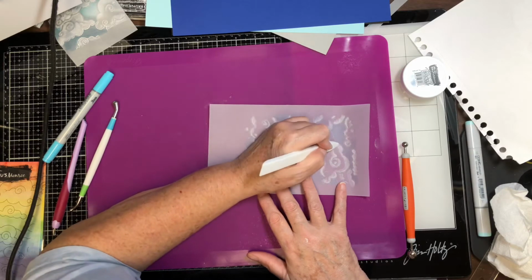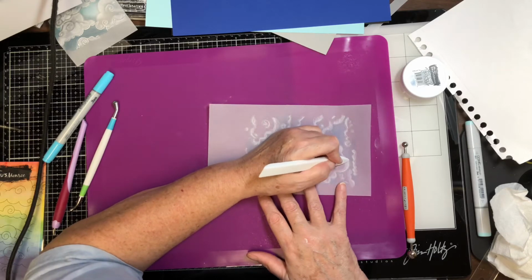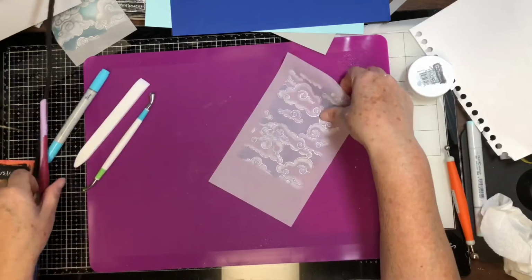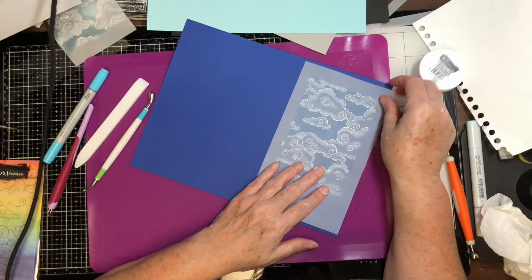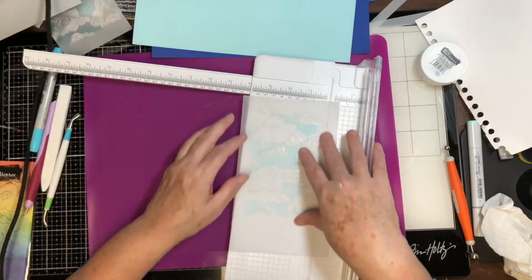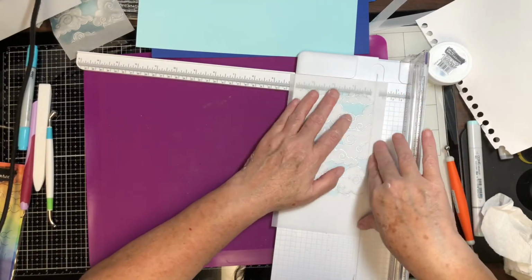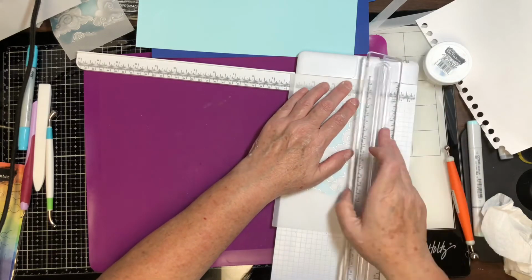So I'm just going to finish up doing the rest of these clouds. Now I'm going to look at it and make sure that everything is where I want it. And now I have to trim it down to size. I believe I have to trim it down again after I trim it the first time, because I believe it's too long for my card.